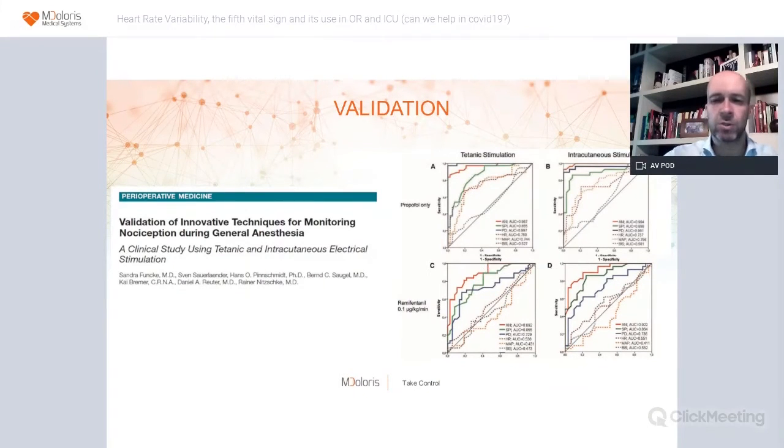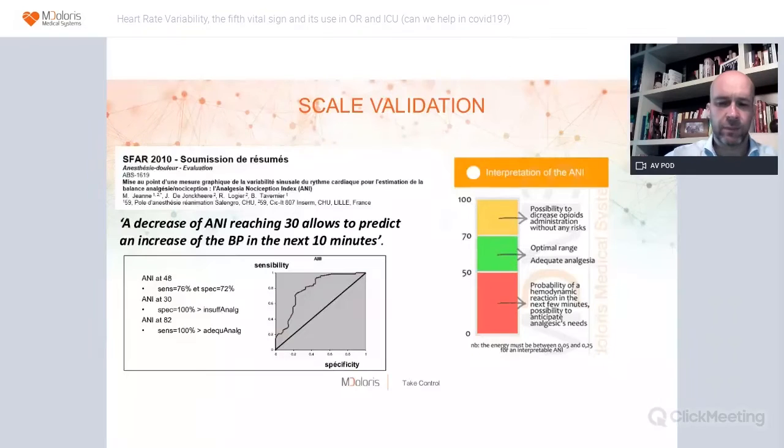And the biggest relationship is with the ENI monitor, which is 0.9. Okay, 90% of the time we are going to detect the noxious stimulus. We will answer all the questions later on when we finalize the presentation. So we've got an index, or I would say a measure, that is directly related to noxious stimulation. We have seen that in the Funk study.